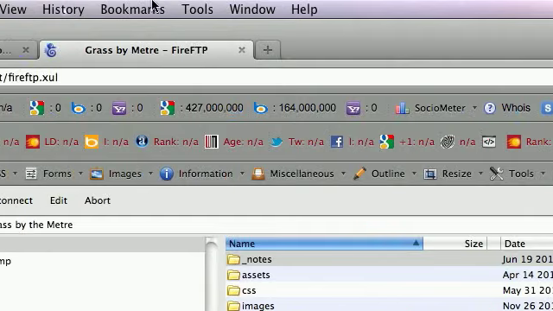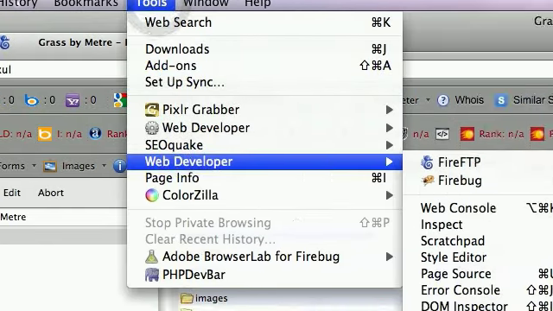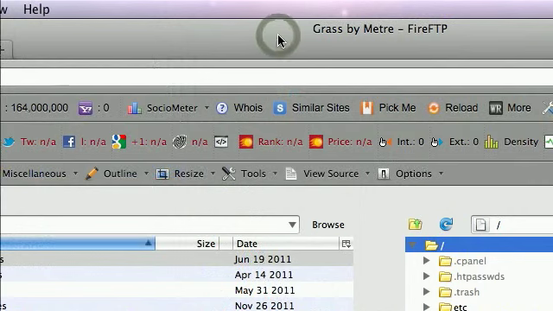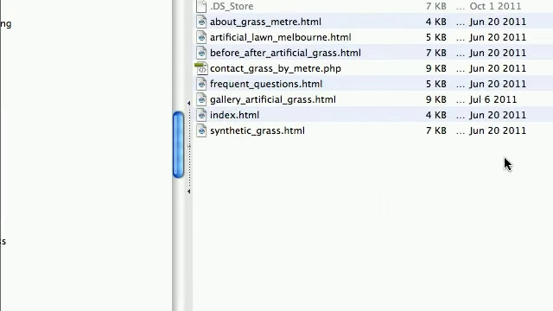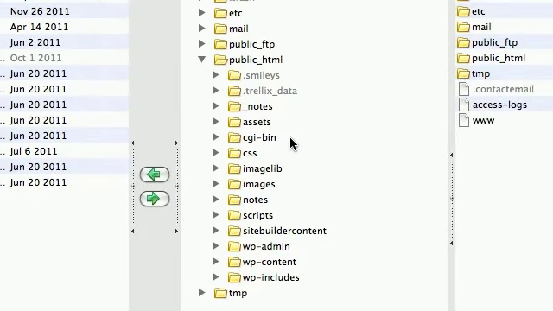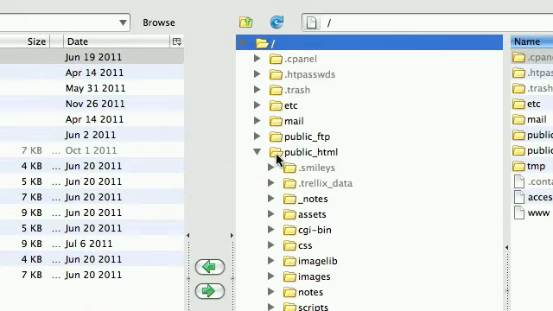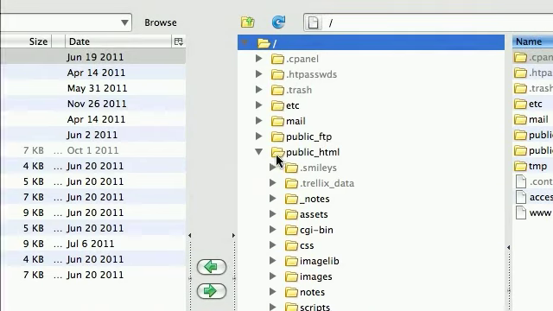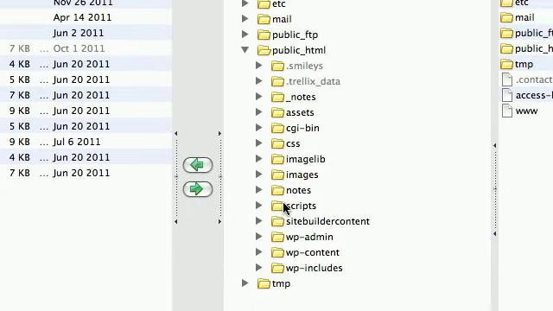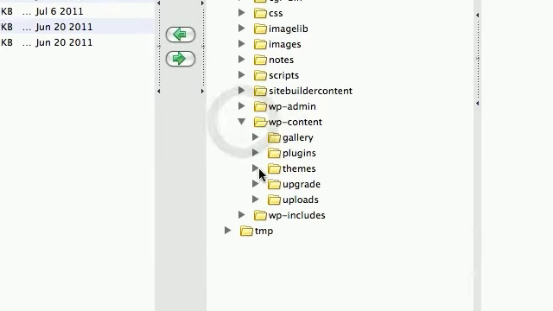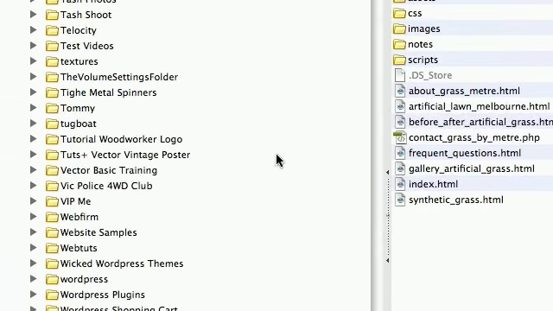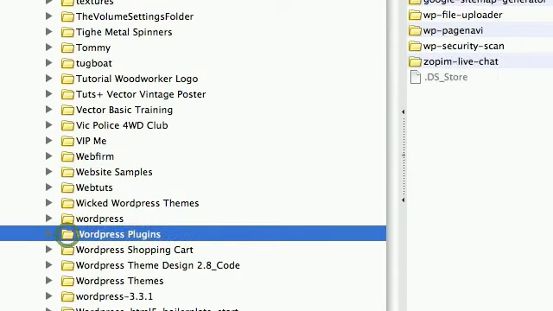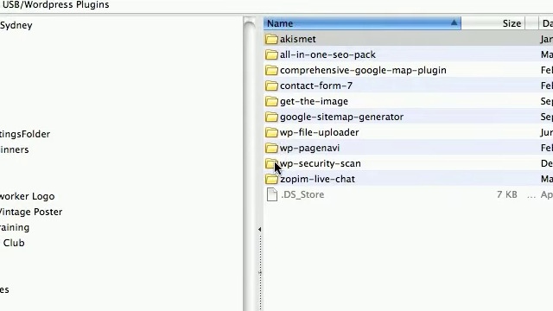Okay, so what I'm going to use is Tools and FireFTP to get into the FTP and actually get access to the client. So we do that, and then basically what we're going to do is go to wp-content, the plugins area, and we're going to put across the plugin, which I've already downloaded, which is WP Security Scan.